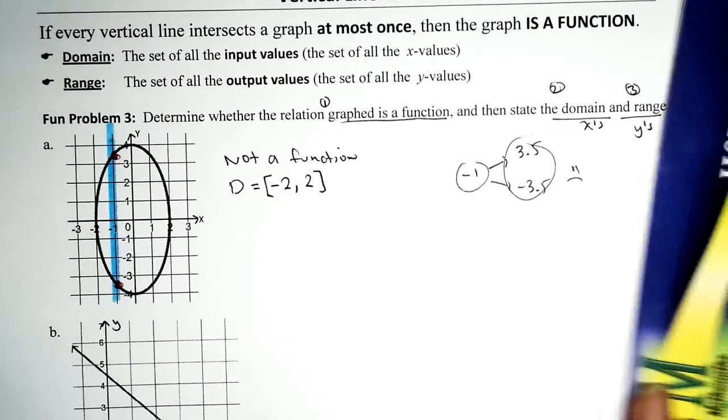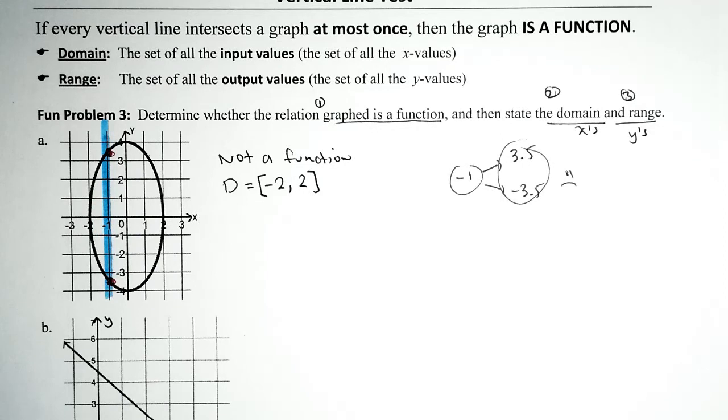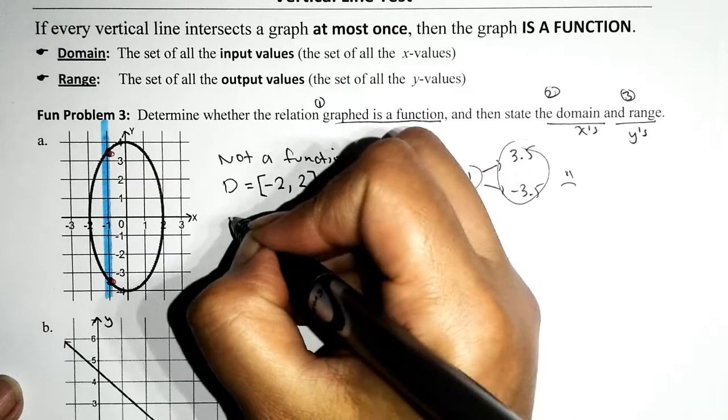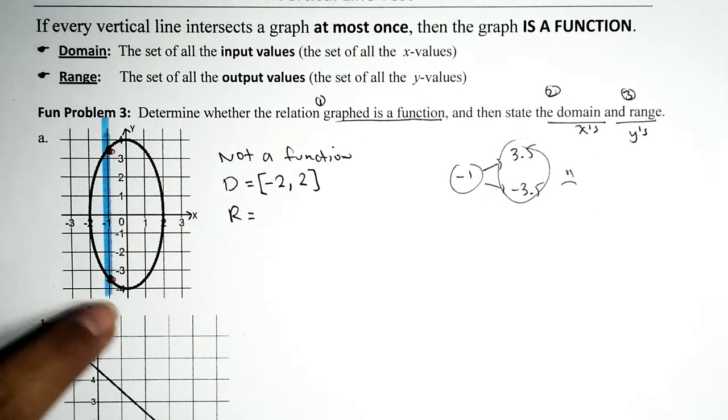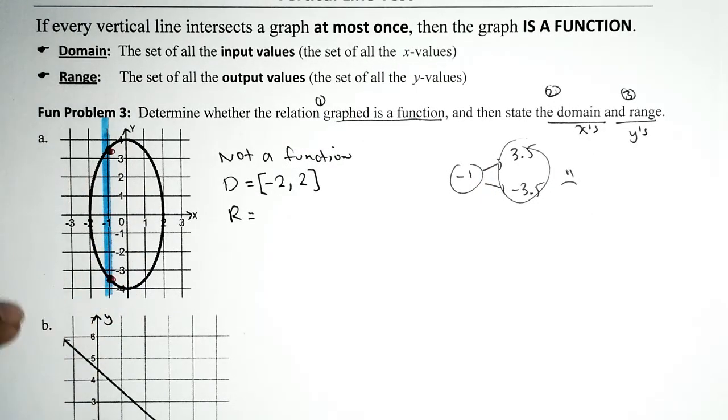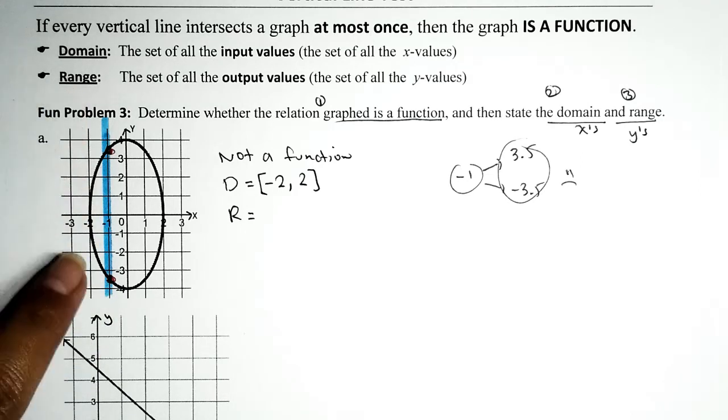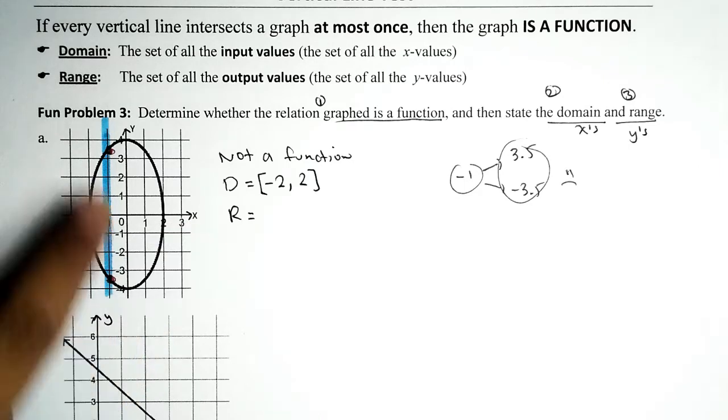Okay, range. The range is the set of all the output values, or in English, all the y's. Now we also have lots of y's on this graph, so we also have a lot of output values, and it's not going to be feasible to write this in set notation. We're also going to have to write it in interval notation. Now for range, you might wonder, should I go from the bottom up or top to bottom? That's not something that we discussed before, so I'm just going to tell you right now. We go from bottom to top, kind of like we go from negative to positive, same difference.